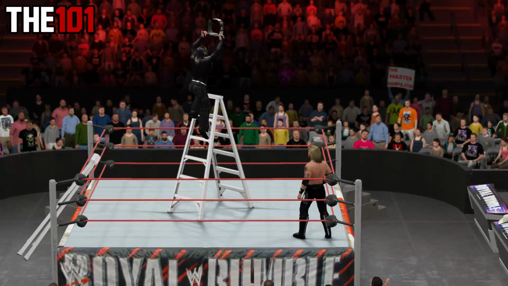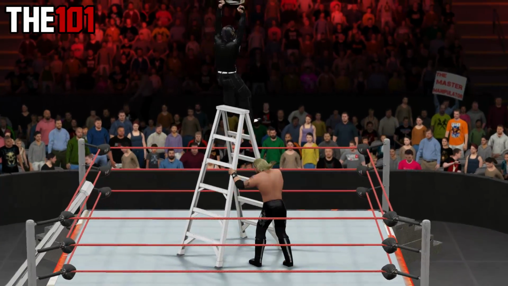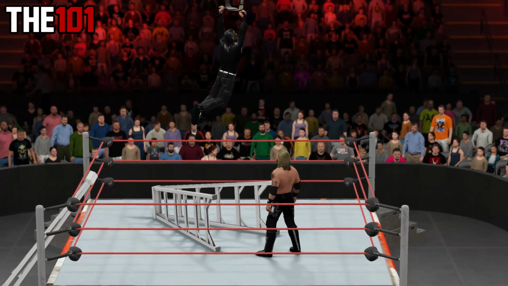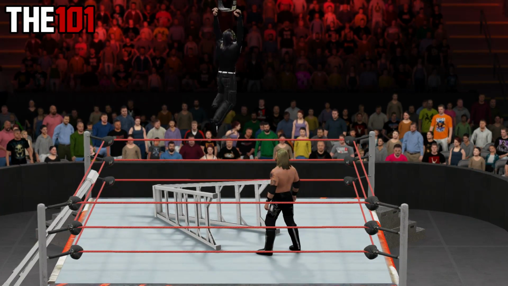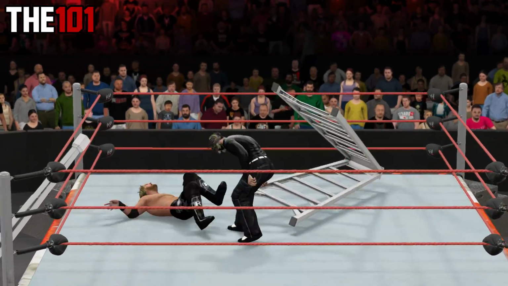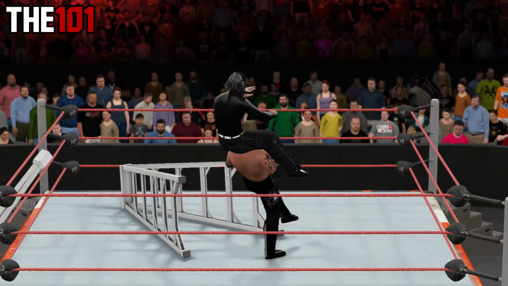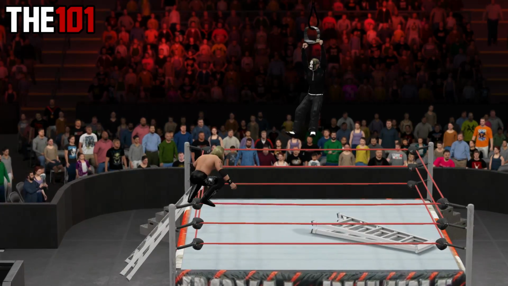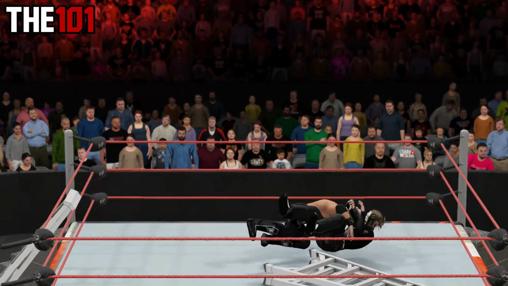There are also some other moves in the game that, whilst technically don't directly use the ladder for damage, can only be done when a ladder is involved. So basically, when your opponent is in the hanger position, some pretty cool moves can be done. These cool moves include a powerbomb, an electric chair drop, a springboard drop kick, and most people's favourite, the pretty epic looking super spear.